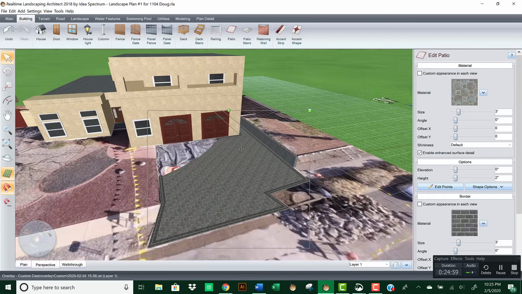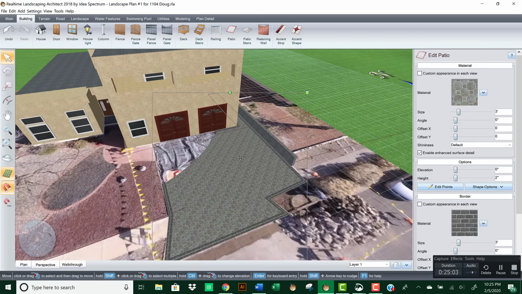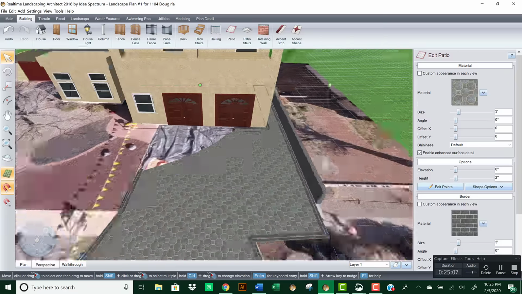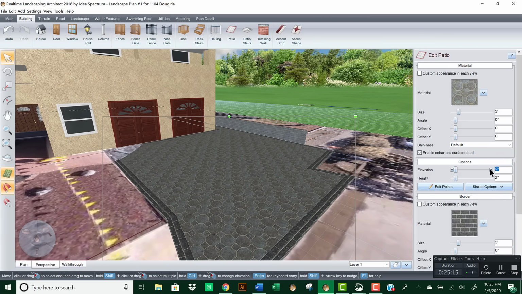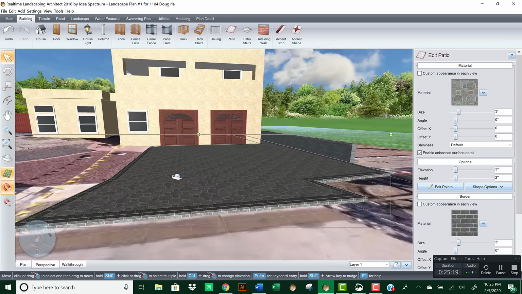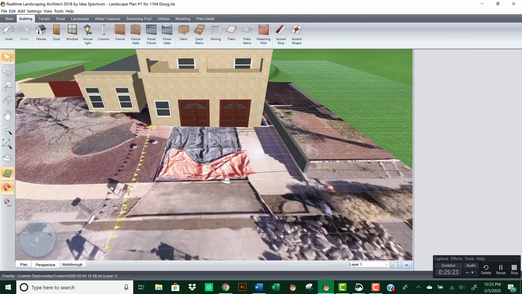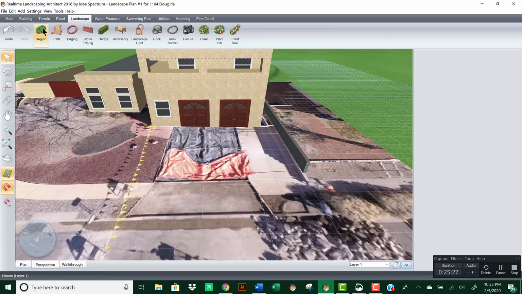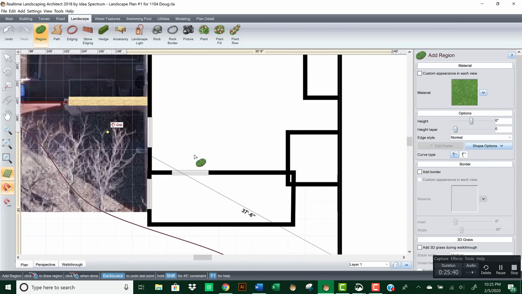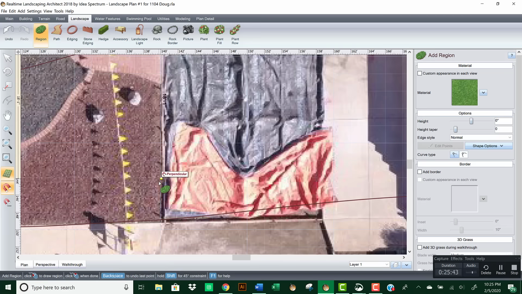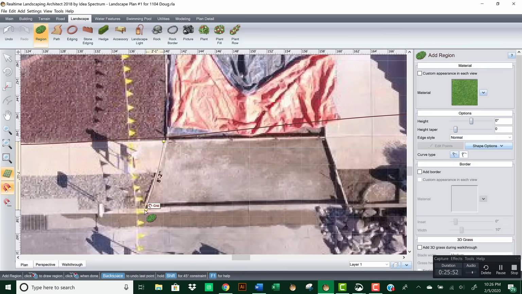And now you can see, because of our elevation, the patio didn't do too well on this. So that's the only problem when you're working with elevations on this program, is if we compensate for that and we increase the elevation of the patio, it helps fix it, but then we raise the patio here and it doesn't look right. So what I'm actually going to do is delete that entire object, and instead we're going to go into landscape and we're going to create a region that is exactly to this, because a region will follow this grading. Actually, I'm going to draw this in the plan perspective. I like the plan because I can follow everything perpendicular. I'm just going to bump that right there.